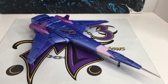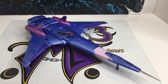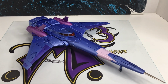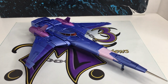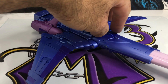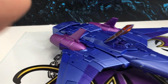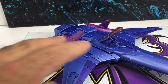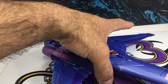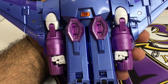Now, I read the instructions, and they're not the best of instructions, but they're okay. They get you through it enough to where you can kind of figure it out because you've done Transformers before, right? If it's your first Transformer ever, which I highly doubt, it's gonna be a little difficult. The canopy does come up, which is this guy right here. That's pretty cool. I mean, no big deal. But it just reveals a little bit of stuff in there. Now the hardest part that took me the majority of the time was getting the arms and hands in line. Those fists have to turn a certain way, rotate the forearms and all that kind of stuff.